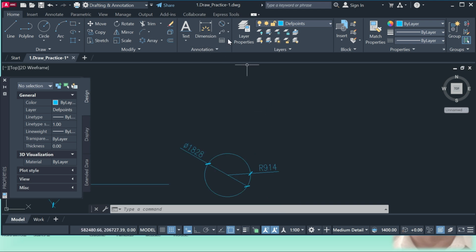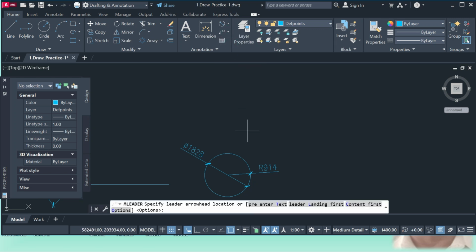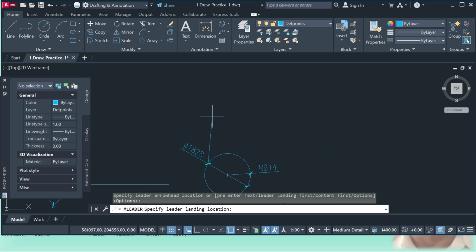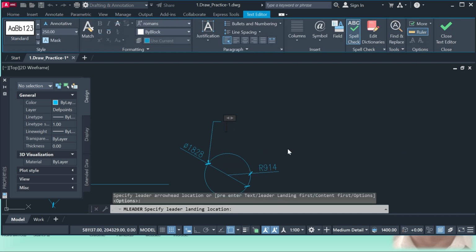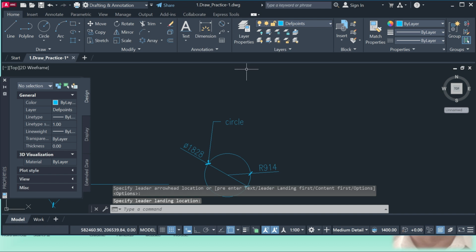Okay, another thing is the leader. See, I just click here and select here and select here, and we can write, this is the circle. This is the leader.